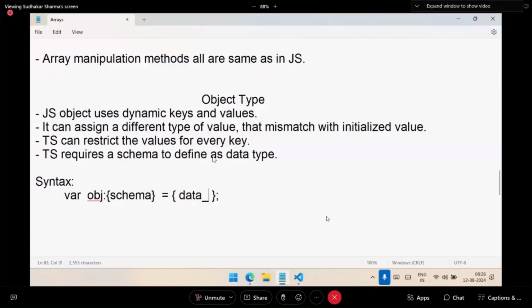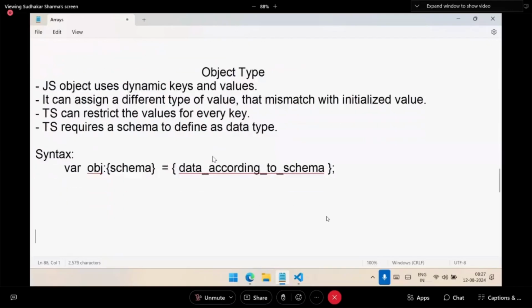This is actually data according to the schema, according to the structure. So we have var some product. So we have id number, name string, like this.